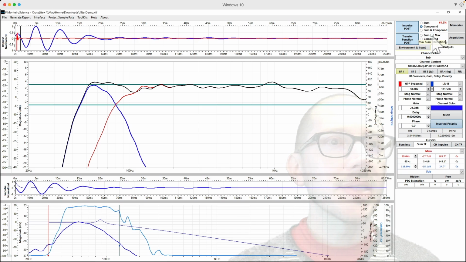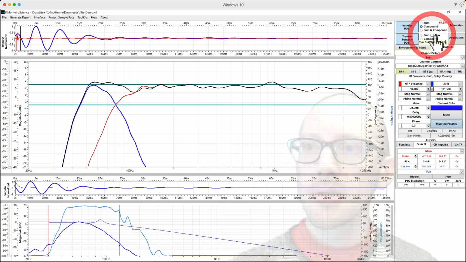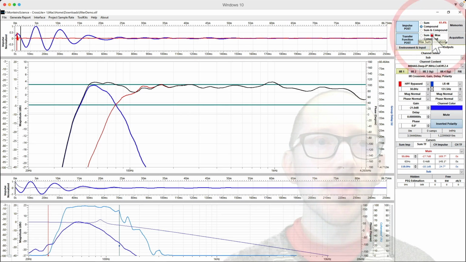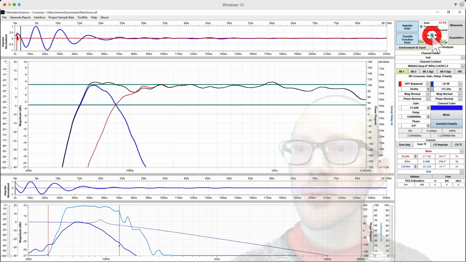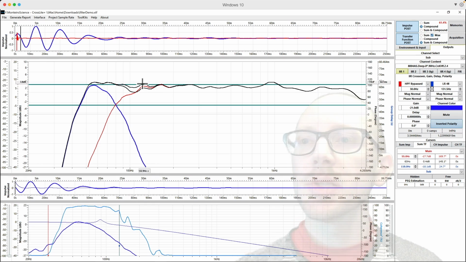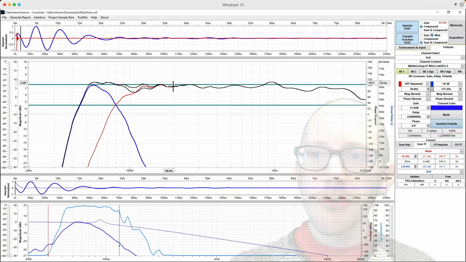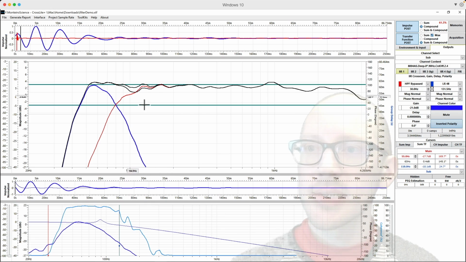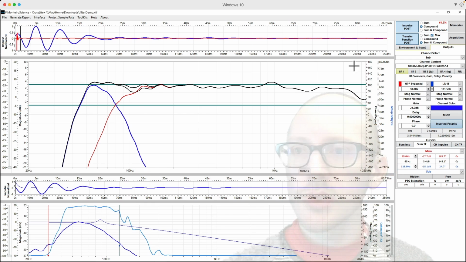And then I take a look at the max sum here, and I know it's a little bit difficult to see because both of these lines are black, but I'm turning the max on and off. Max signifies the total potential summation if everything was perfectly phase aligned. So I see that I still have some work to do here in the high end. So what can I do about this?